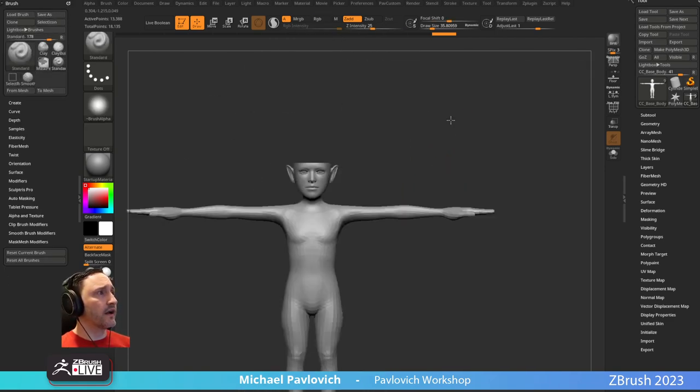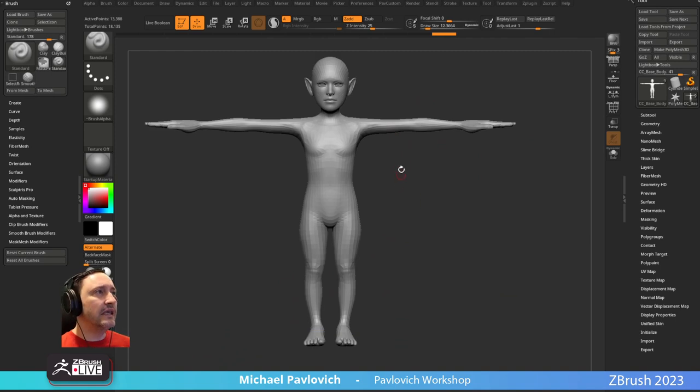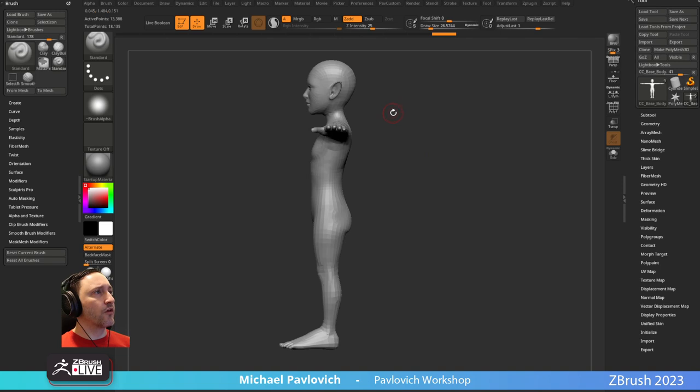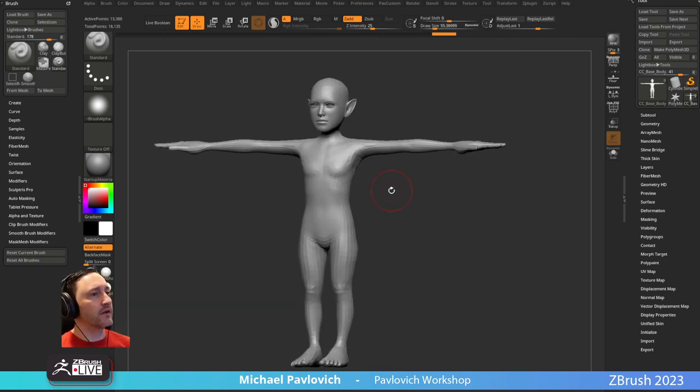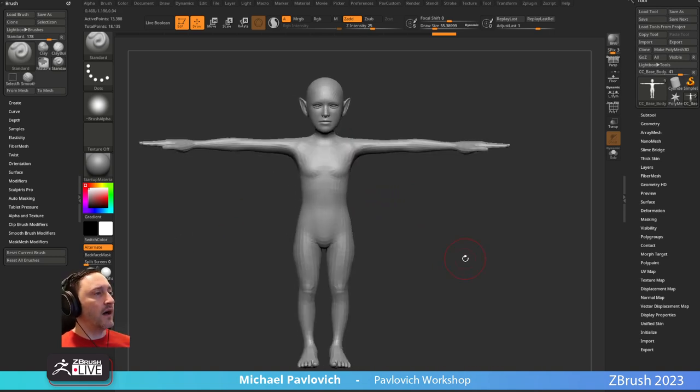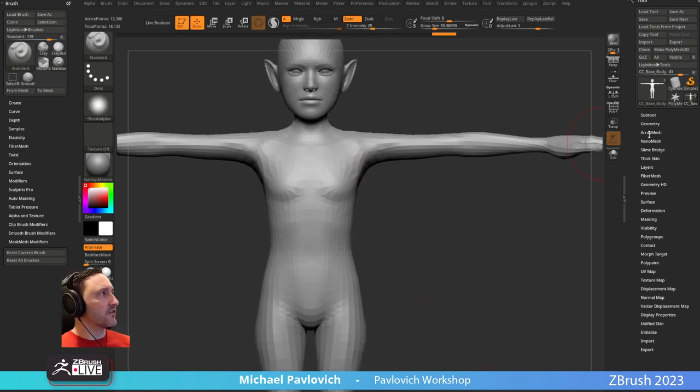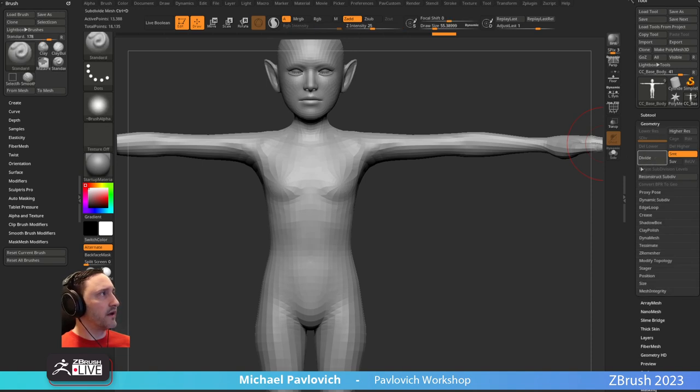So we're going to go through here, and just like I said before, I believe this will work better. If you are going to be changing proportions, it will bring the bones along with the geometry changes that you make. It scares me a little bit to do that. So what I would probably end up doing in real production is GoZ a character over. I'm modeling here. So for example, we can go in here. Don't worry about adding subdivisions. For sure, add all the subdivisions that you need.